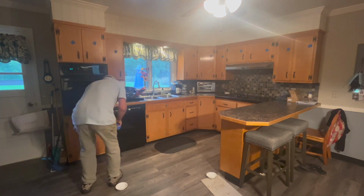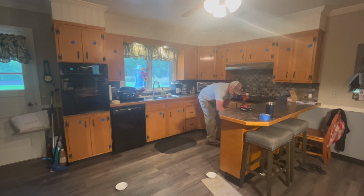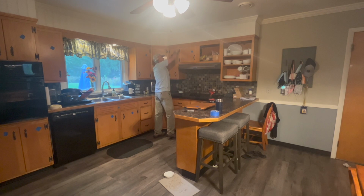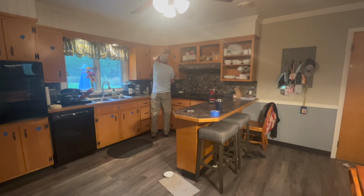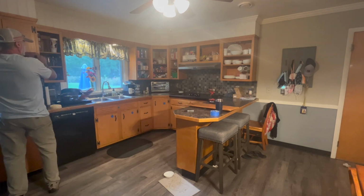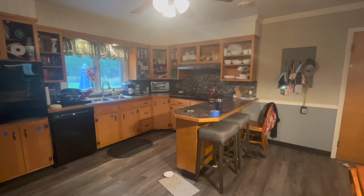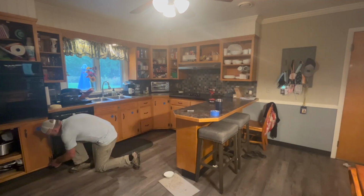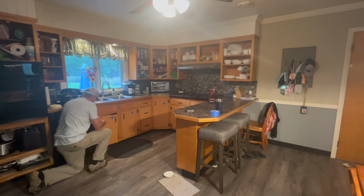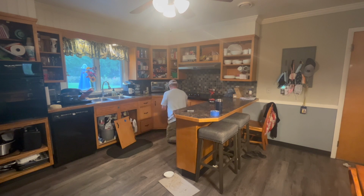Kitchen cabinet painting project underway. Just putting masking tape on the doors to identify their location for reinstallation, and taking them off the boxes. House was built in 1964, I believe the homeowner said, and these are the original cabinets.